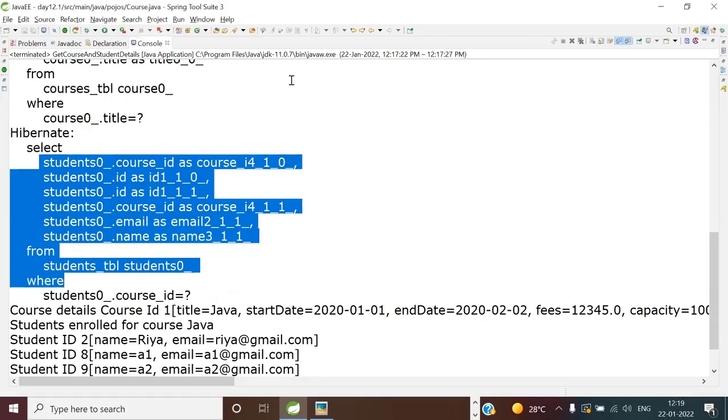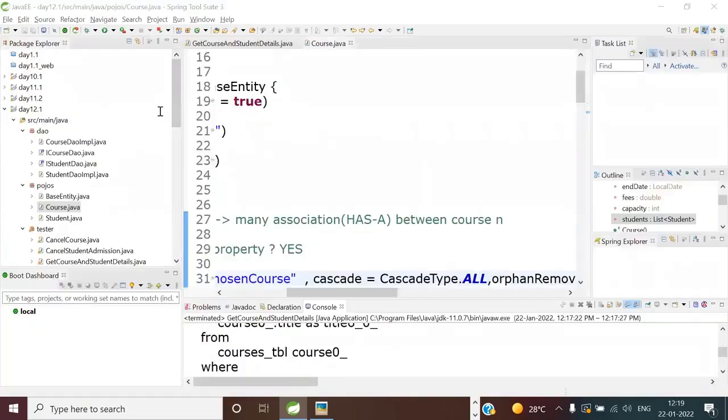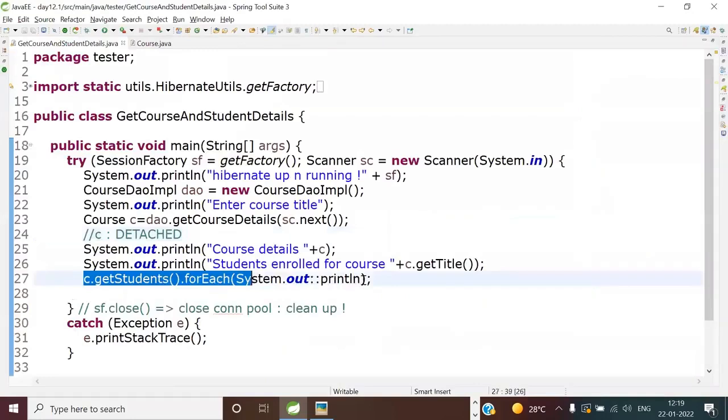And let me ask you, in this line, are we trying to access unfetched data from the database outside the session scope, or fetch data from the database? The answer is fetch data. That is why you are seeing zero exceptions. Is that clear, the problem and the solution? The problem was LazyInitializationException. The root cause was the default fetching policy of one-to-many being lazy. And the solution is just to change the policy from lazy to eager. Did all three statements reach everyone?